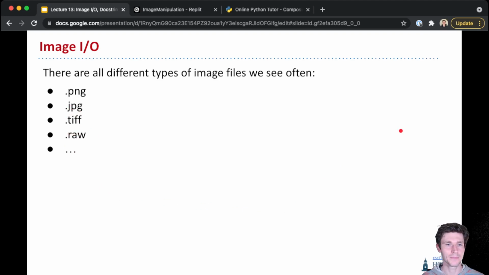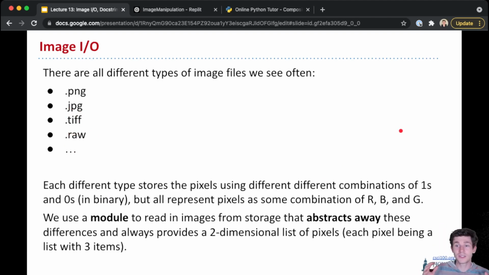All these common names, all of these different types of storage, they just define how we map these pixels into ones and zeros in binary. Everyone agrees on the screen there are pixels, and so that is the idea for how we store an image. An image is a grid of pixels. But these different file formats choose different ways to store these pixels as ones or zeros.